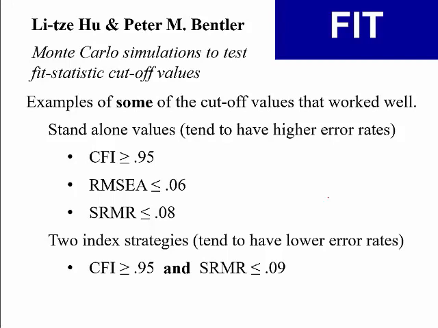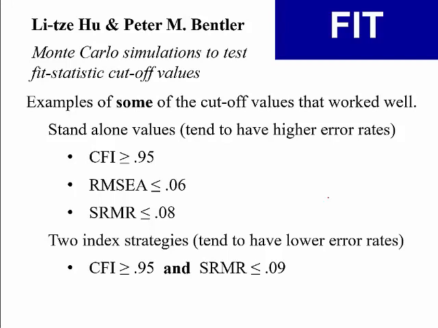And in this case we know what the true population is, because we made the population and we determined exactly what the factor structure was and made a population based on that factor structure. So we know what the true population parameters are. So we can see how our fit indices performed, given that we know what the true population parameters are.